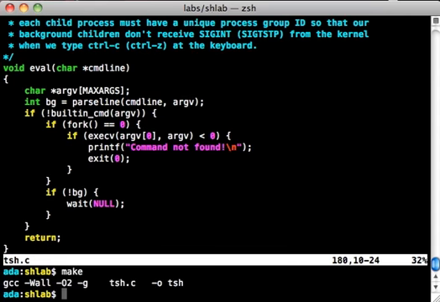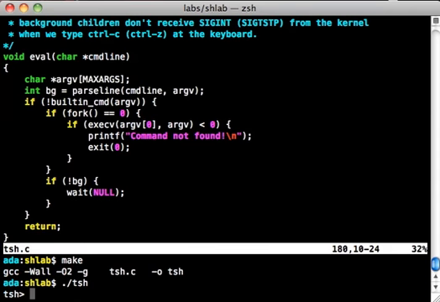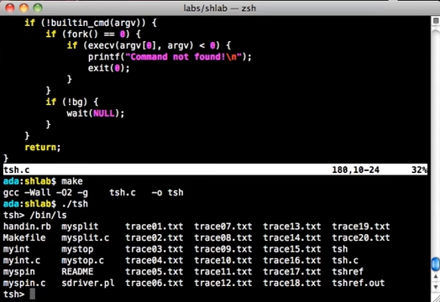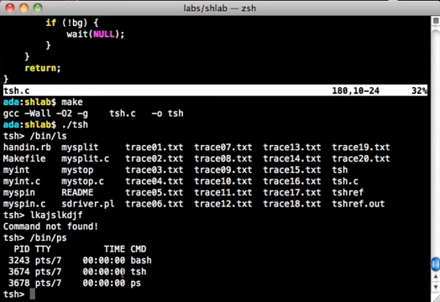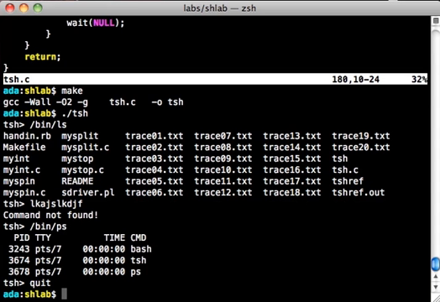Let's give that a whirl. So tsh, that still works. Let's try a command that doesn't exist, command not found, and when we do bin ps, notice no more weird tiny shells being created. And that should be enough to get you started. Good luck.